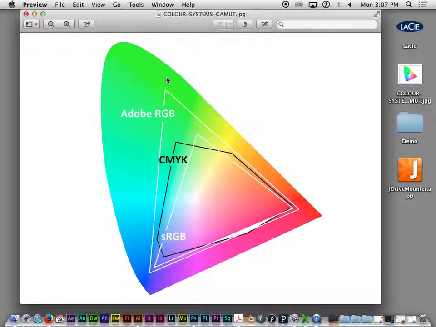Now, that being said, inside of that are several other color spaces. The first one that dips in here gives you an example of a high color space. Adobe RGB is a basic one, and it's got a pretty big space. It reaches deep into the greens, and it gets far over towards cyan, and it dips into the reds. So it covers everything inside the spectrum fairly well. I mean, it's not as big as the human eye can see and can consume, but it's a start. Adobe RGB is also a screen resolution color system. So that's based on digital color.